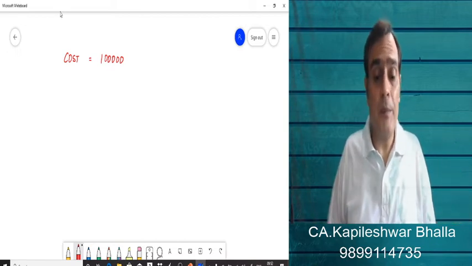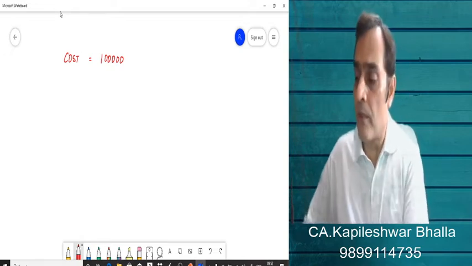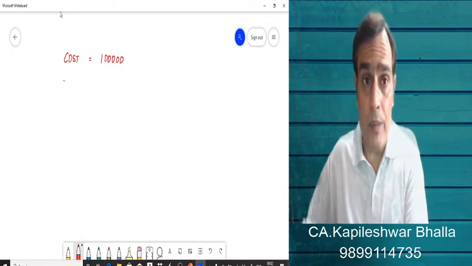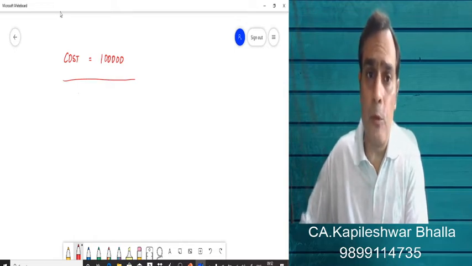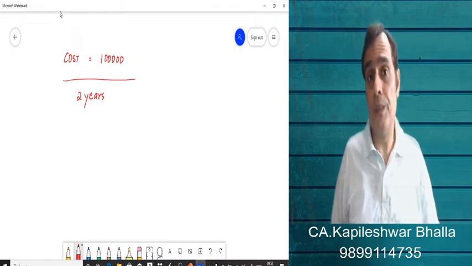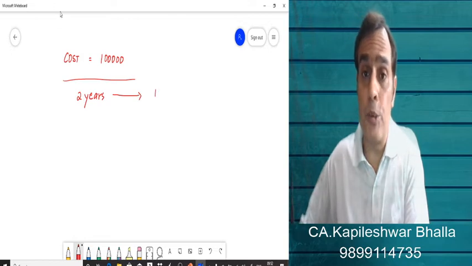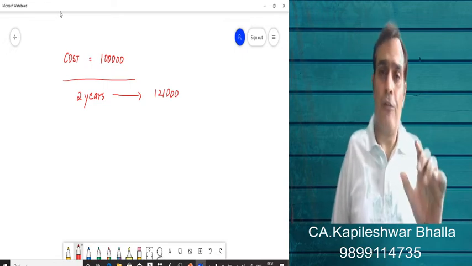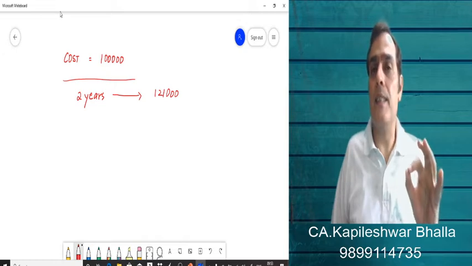So he said, if you pay me within the normal credit period of 2 months, you can buy this inventory at 1 lakh. But I said, okay, can you allow me more time to pay this money? So he said, okay, if you want to take more time, I'm going to ask you to pay this money after 2 years. So you pay the entire money at the end of 2 years. If you want to pay the money at the end of 2 years in lump sum, then I'm going to charge you, let's say, 1,21,000.